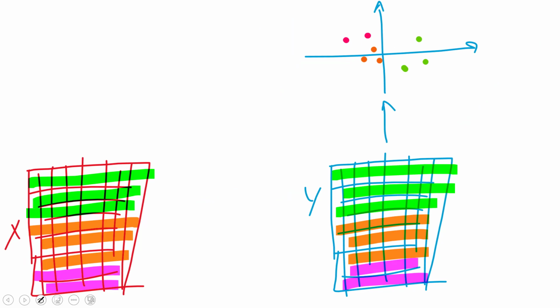Another common visualization task we may perform is when the original dataset contains samples obtained from different groups. Let's say we have collected gene expression values of some samples. Here each column represents a different gene and each row represents a different sample. And let's say we have 3 breast cancer samples shown in green, 3 ovarian cancer samples shown in orange, and 3 prostate cancer samples shown in purple.